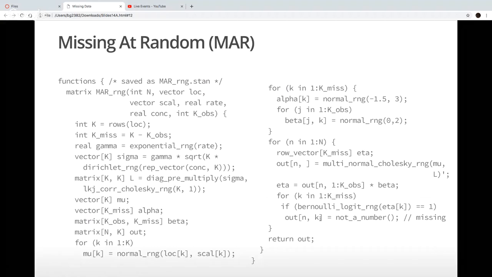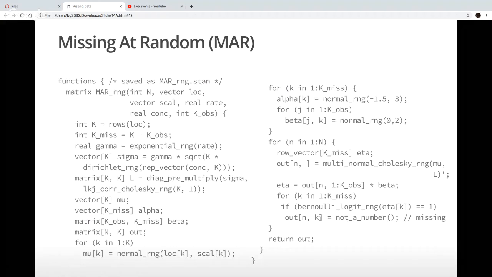But essentially missing at random is saying, okay, the probability of missing is not just some constant. It differs from one observation to the next, but it only differs as a function of fully observed values. So if our data generating process is missing at random rather than missing completely at random, then list-wise deletion, mean imputation, all these things that you see social scientists doing, not only are not taking advantage of all the information in the data, they also yield frequentist estimators that are biased.